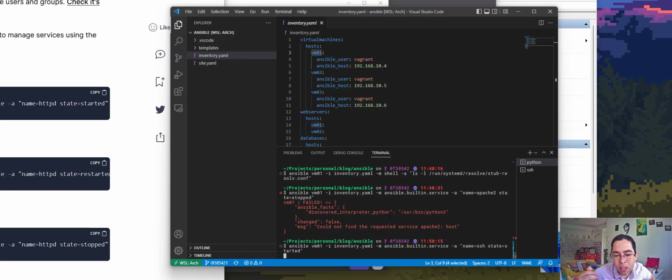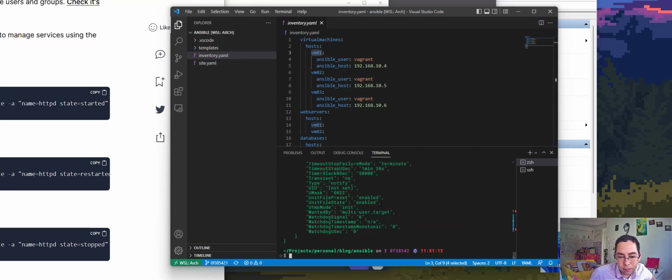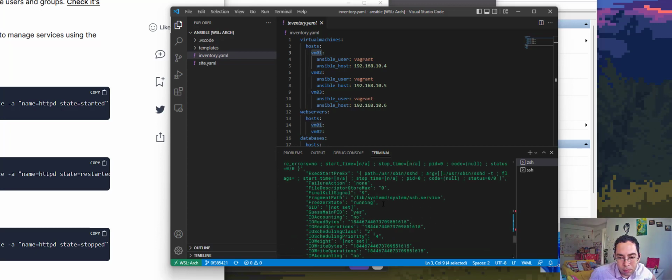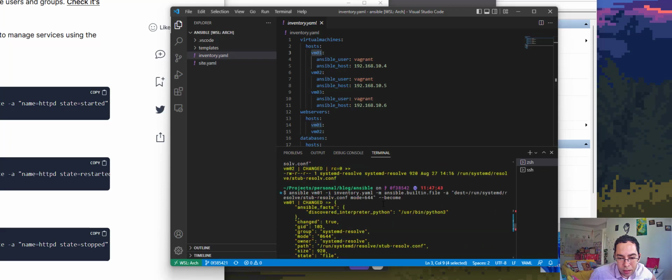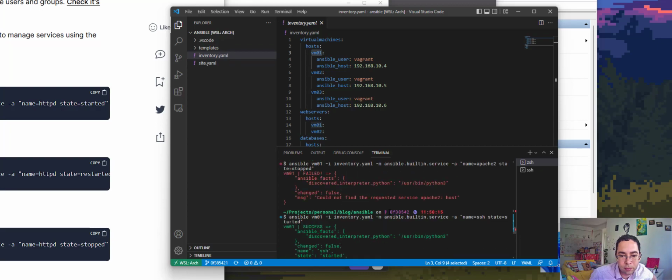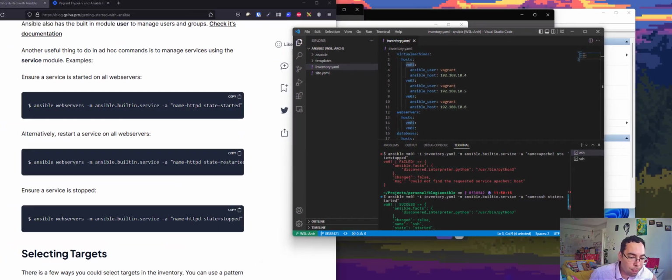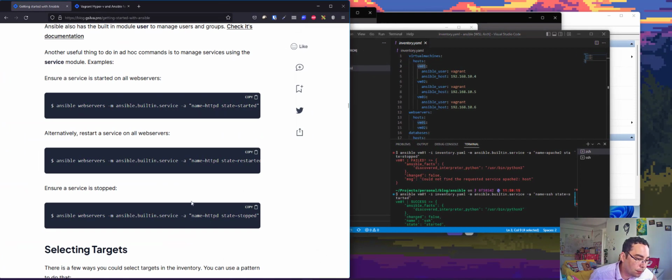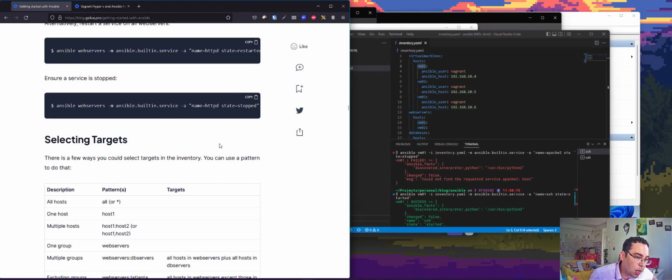Ansible would do nothing because it's already started, but if it's not started, it will start the service. Okay, we can stop, we can restart.